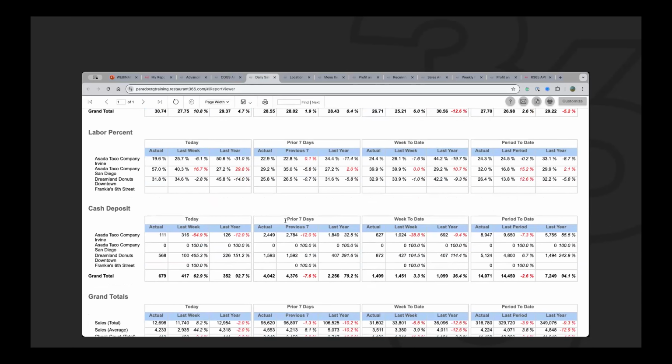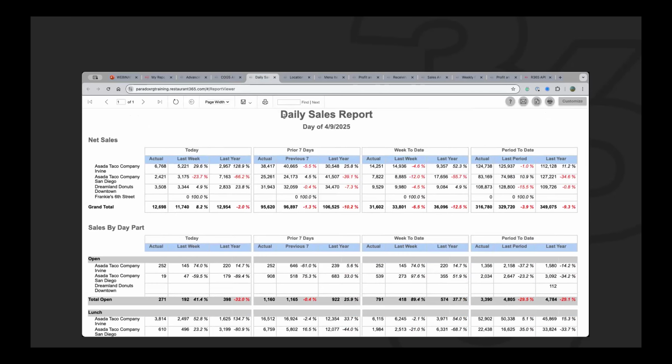So I'm a big fan of this report. Just, it's got a little bit more meat on the bone than I think our regular flash report. A great one to set up. There's also an extended daily sales report if you want to look at it. That'll break this down by week, period, quarter, and year to date.